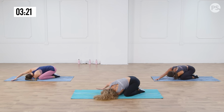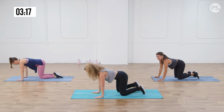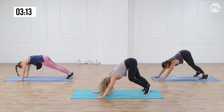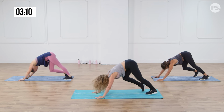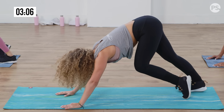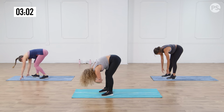And then let's bring it back to tabletop position. Neutral spine. We're gonna kick back into plank. We're gonna help this transition us into down dog. So I want you to just pedal your legs out. One knee bends, and then the other. That feels so awesome. And since we've worked our bodies hard today, we're gonna walk our feet up to our hands. Let's take rag doll.